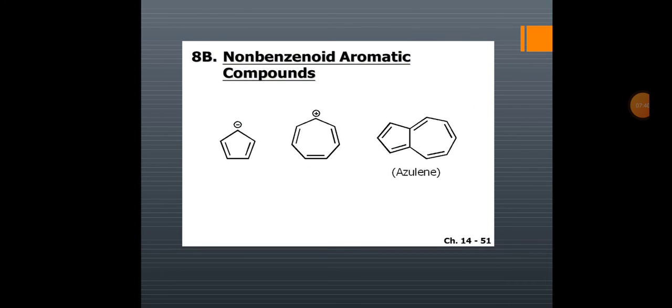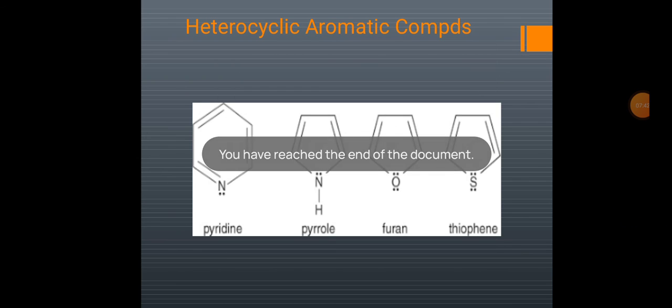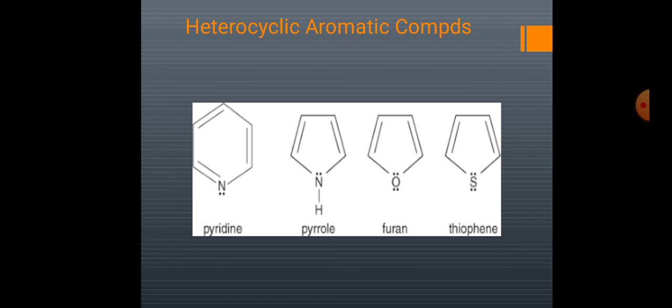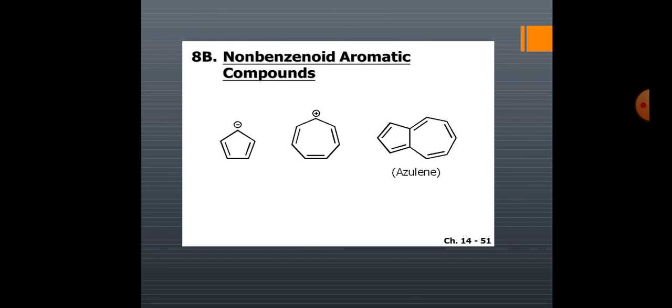So we discussed furan, thiophene and pyrrole. In pyrrole, the lone pair of electrons of nitrogen undergoes delocalization. In thiophene also, the same thing happens. And these are some non-benzenoid aromatic compounds, which means these do not have a benzene ring, but still they are aromatic in nature. So these are examples of various kinds of aromatic compounds.